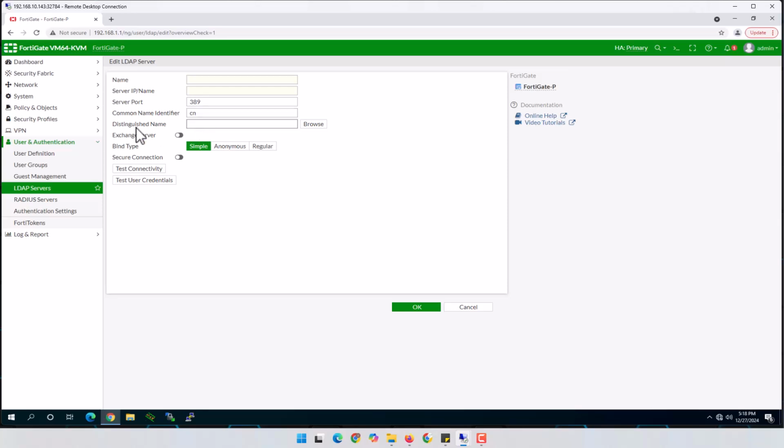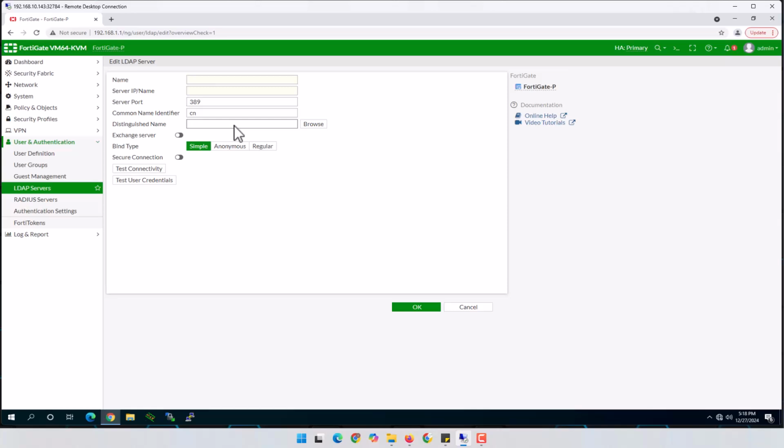And here the distinguished name: DC equal to netmasteryzone, and DC equal to com, and DC equal to org, and we separate them with a comma. It depends on the domain name that you select, but we need to write it in this format.